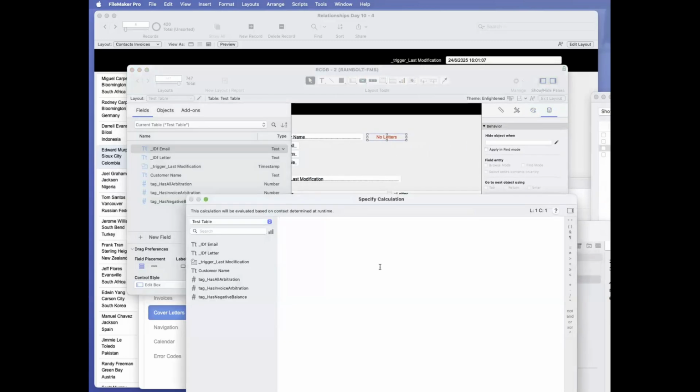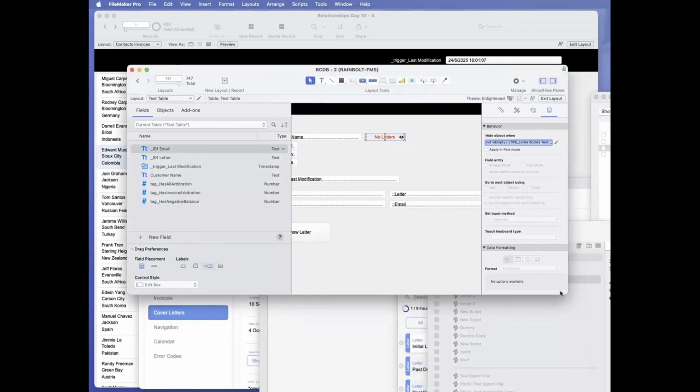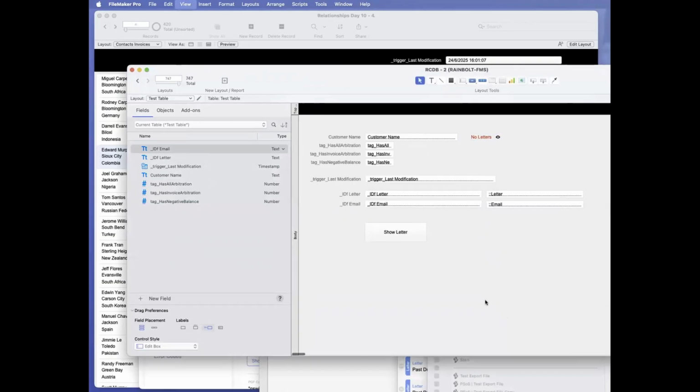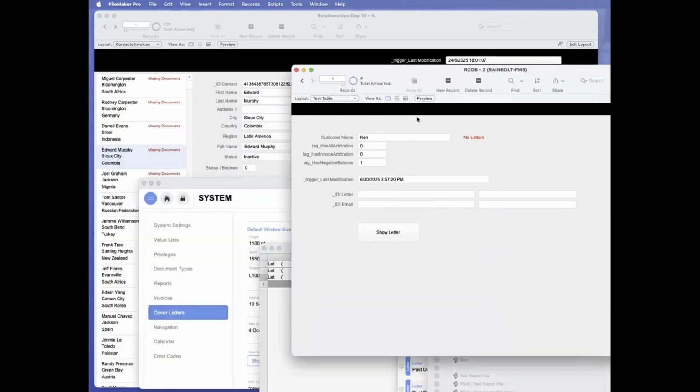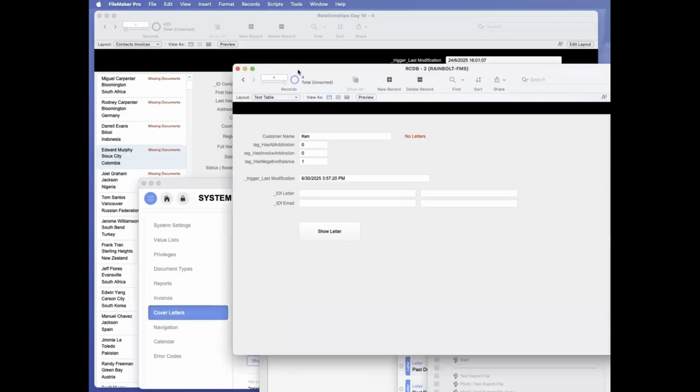And I say here, in a hidden state, not is empty, the LTBR relationship. Not is empty this. That means I have the relationship. If I have nothing on the other side of the relationship, that means something is wrong, and I can show that here. Here I have a letter. Here I have no letters. Thanks to the relationship, you can do plenty of stuff because you have a relationship.